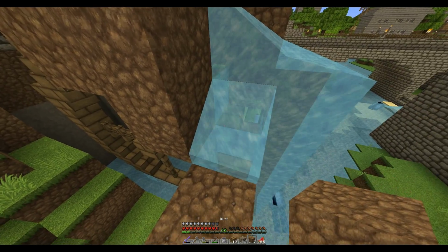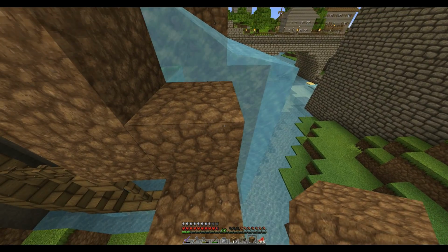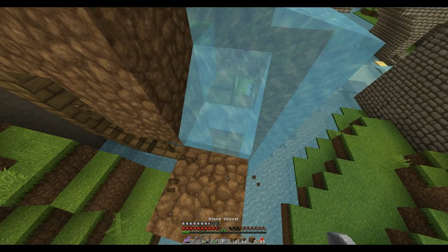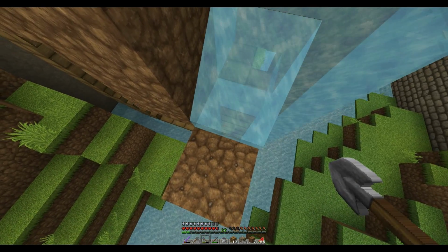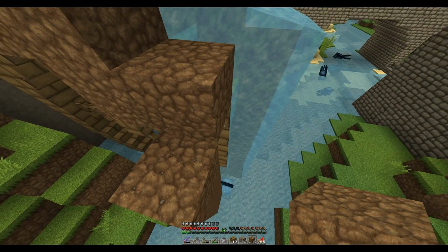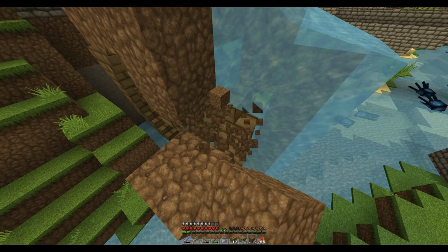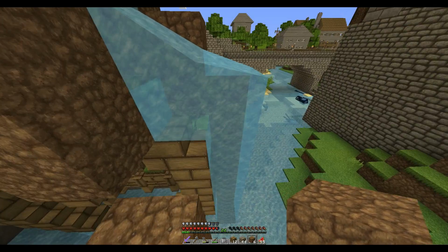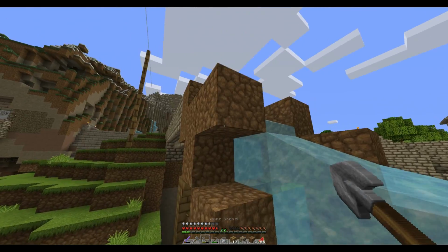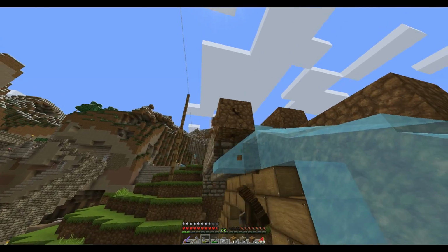This may be a little more tricky than I thought because those stairs are causing it to not flow the way I want it to. When they hit the stairs, as you can see, it forces the water to flow down the side. There we go. So that's exactly how I need the water to flow. Hopefully it'll stay flowing that entire path, just walking along the edge.